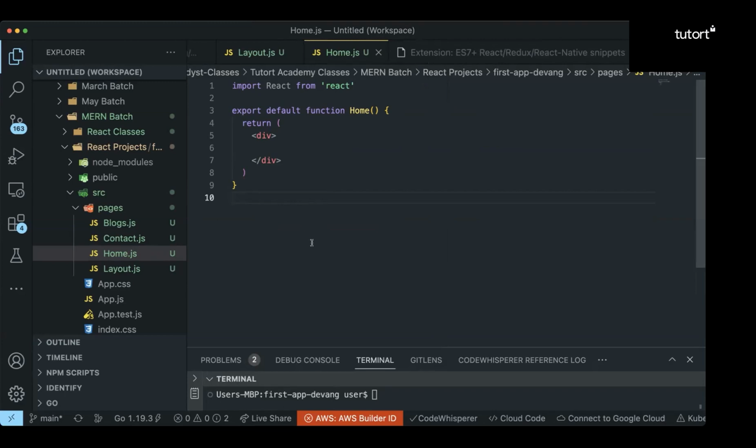That's all you have to do. Once you are done with all four files, which are home.js, blocks.js, contact.js, etc., just give me yes in the chat.